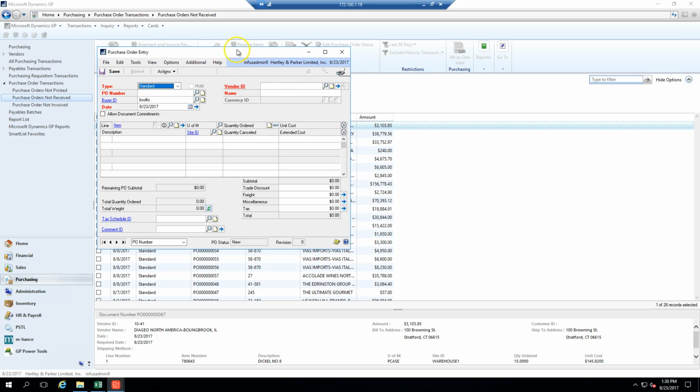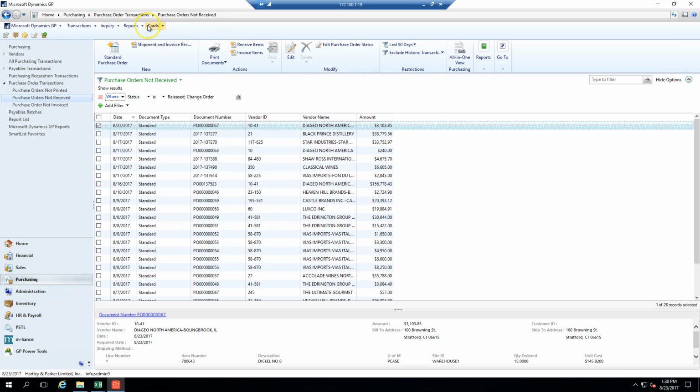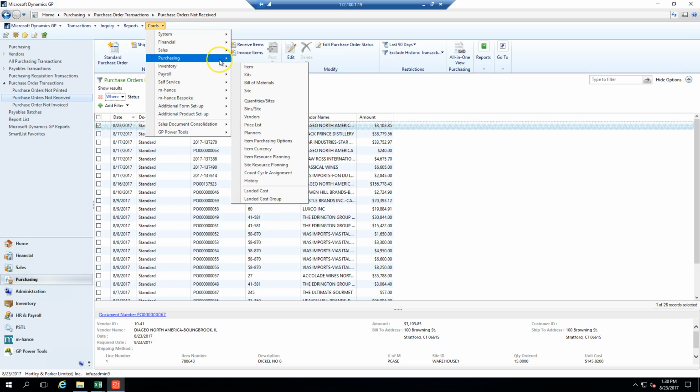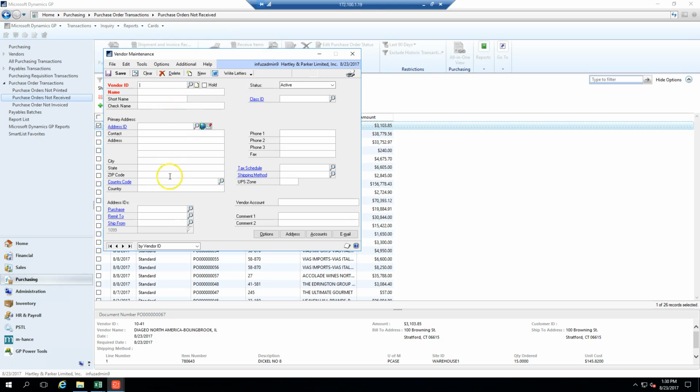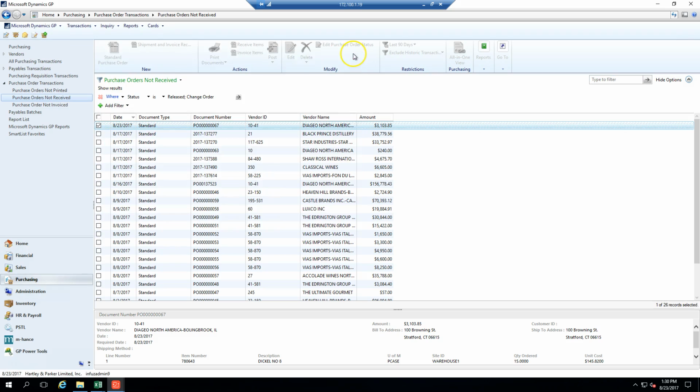We also show the field on the vendor card where that email is located. We also have, while you're getting there, the ability to do kind of a standard template email. If you want, when you email a PO, for it to always say, here's your PO. Love Hartley and Parker. You know, whatever you want that to say. Then we can structure that for you, and then you can personalize it for each one. But if you're always typing the same type of thing, remember, we can set that up for you. So add the vendor card, and let me go back.